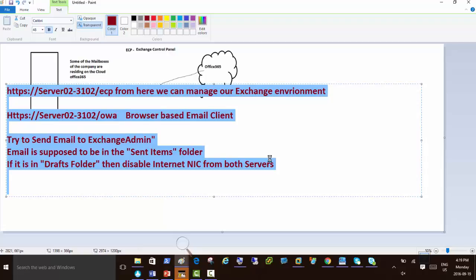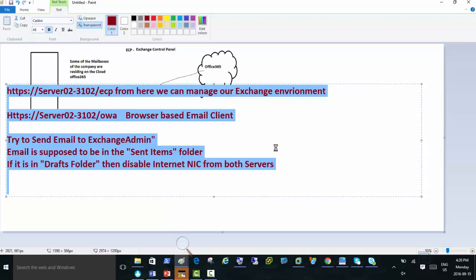VMnet 8 is taking Exchange to the Humber DSL router DNS, right? So the second network card has the DNS of the Humber DSL router. So the second network card has to be disabled right now. So internal email could work perfectly, right? If VMnet 8 is disabled or removed, then try email again and it should work. You should be seeing that email in your inbox, right?